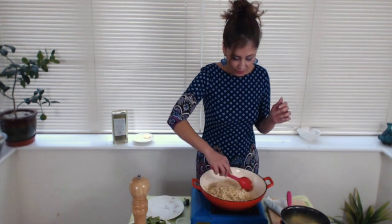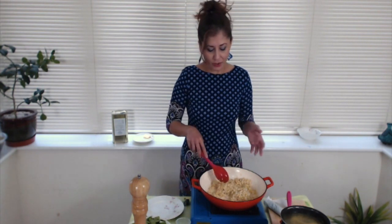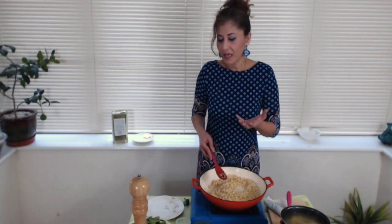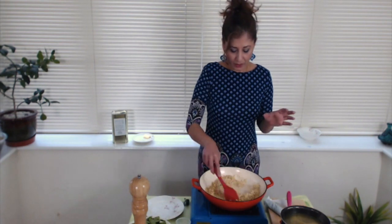Now at this stage we're going to add some sort of liquid to the rice. The first step to making this risotto is making your basic risotto, which is called Risotto Bianco — white risotto. Essentially it's got all the ingredients I've put in so far, a bit of white wine, salt and pepper, and some Parmesan cheese. That's your basic standard risotto. From that you can build up your flavours. In this instance we're adding some salmon, but for this particular recipe you can use any seafood you want — scallops, prawns. With your basic Risotto Bianco you can build up to anything.